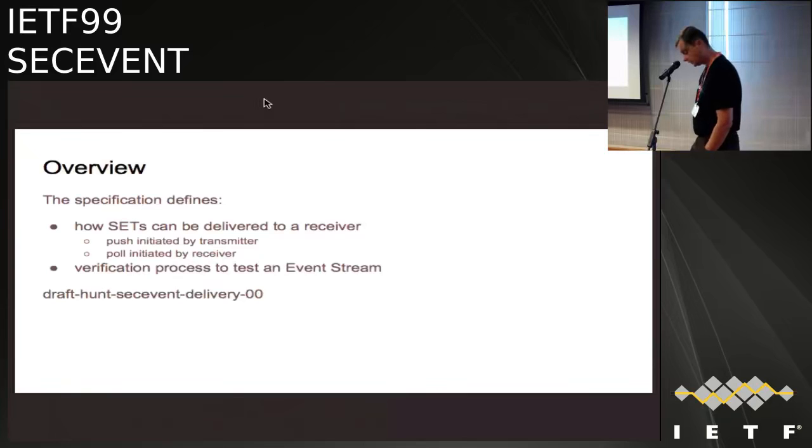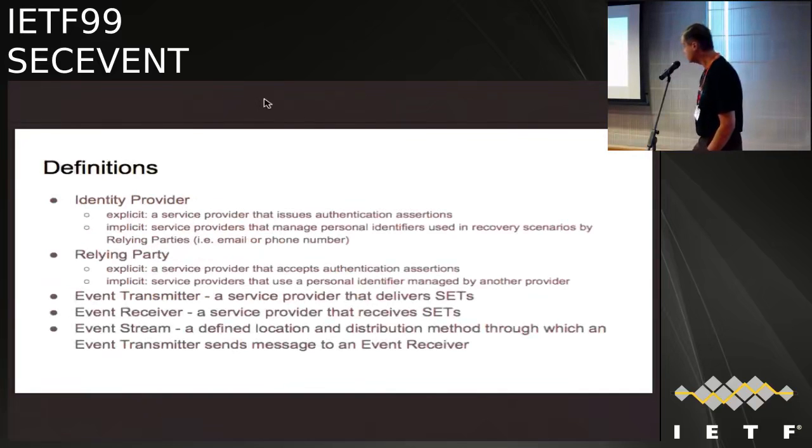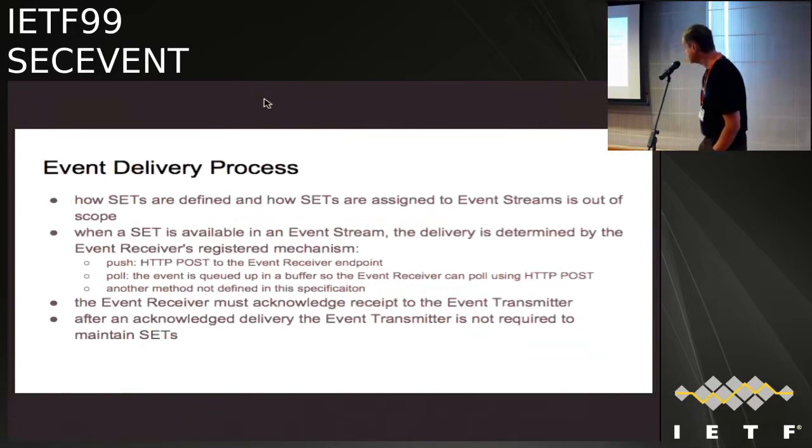So we have a draft which looks at two ways to deliver sets. One is push, initiated by the transmitter, and a poll, initiated by a receiver, and it also defines a verification process for event streams. I have some definitions. I'm going to skip through them. If we need them, we can talk about them later on the other slides.